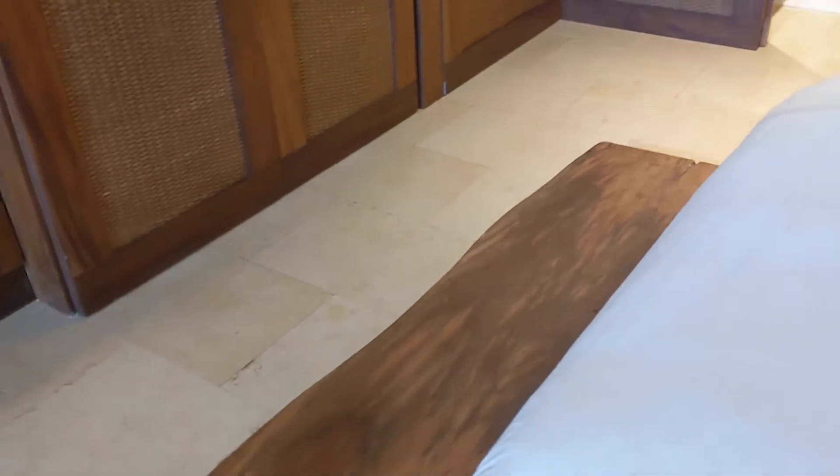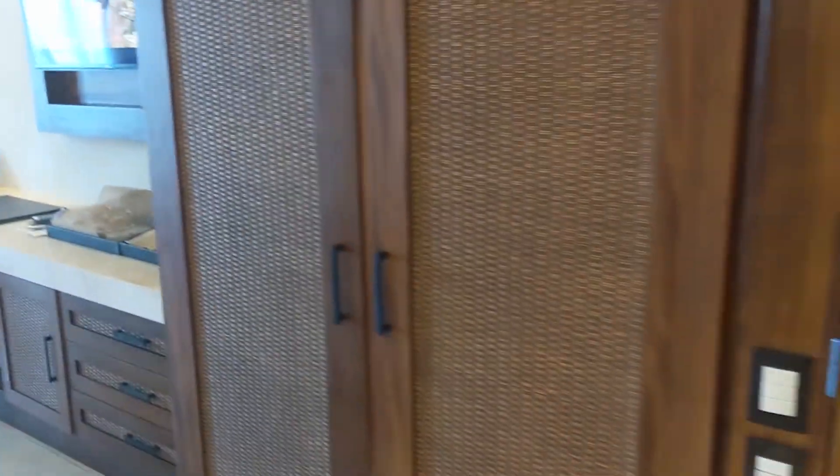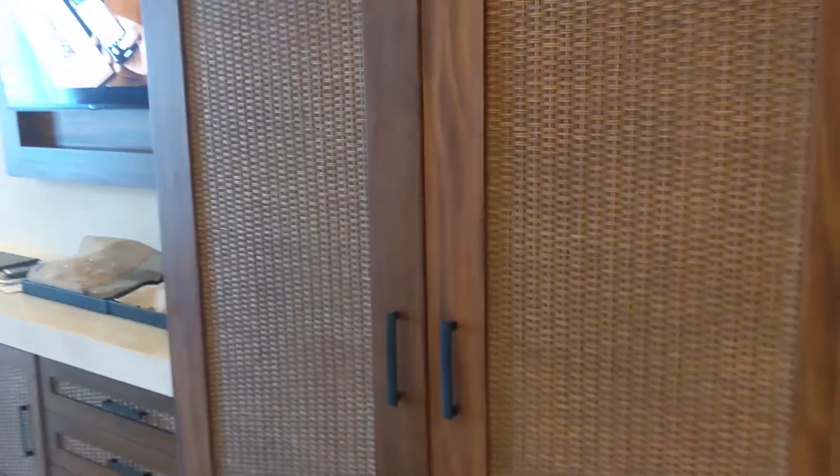They have nice wood furniture here. I'm going to show you a few features — first and foremost, these are the room lights, and here is a do not disturb button. I'm going to open up the double closet because there are a couple of features in there that I want to point out.